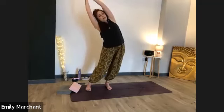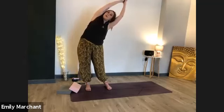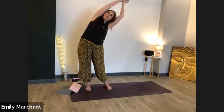As we inhale, sweep the arms wide, lift up and interlace the fingers, releasing the index finger, crossing the thumbs. So we take a nice big inhale to reach through the side body. As we exhale, shift over to one side, whichever you prefer. So taking this kind of moon shape with the body. As we inhale, come back to center. And exhale, opposite side. So keeping the chest, the gaze nice and open, pushing the hip away.